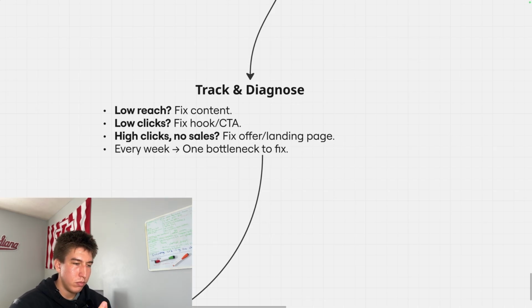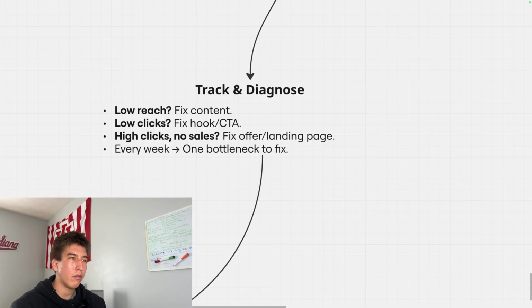So if you aren't getting enough reach, if you have a low reach, your reach is dying off, whatever, you need to just put a pause on it and focus on content. Cut out the call to actions, focus on content, and fix your content. If your content's bringing in millions of people, but you're only getting 5 link clicks, well, you need to either fix your call to action, or you need to push it through your stories more, or you need to fix your hooks, right? Because maybe people are coming to your page through your viral reels, but then they get to your carousels and they're not even looking at them. So you need your carousels to go viral as well, or whatever your method of pushing your product is.